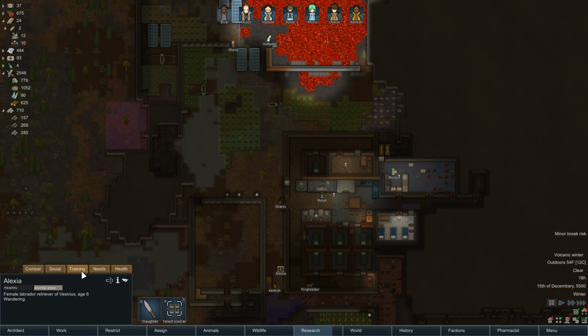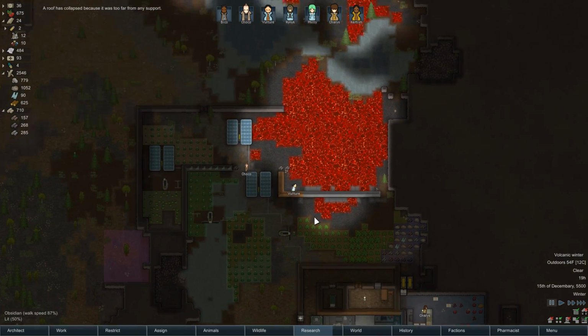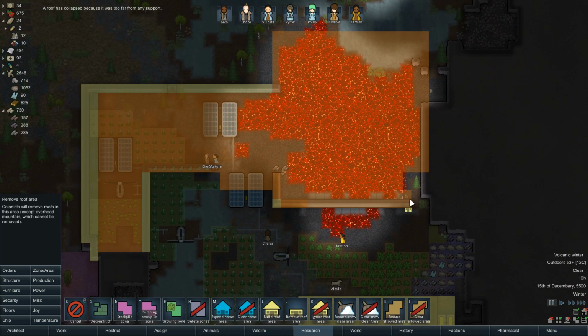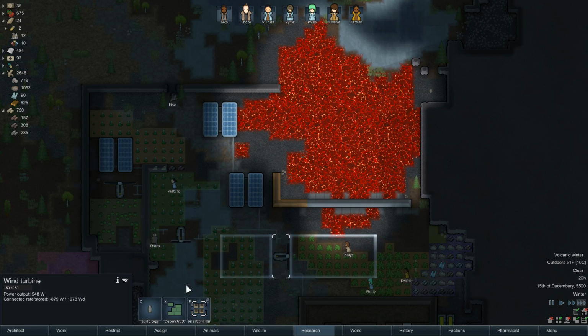Alexia, how you doing? You getting trained? 5 out of 7. I thought I set these to don't build a roof. Okay, well, whatever. Since you've decided not to listen to me, when things collapse on your head, don't complain to me.